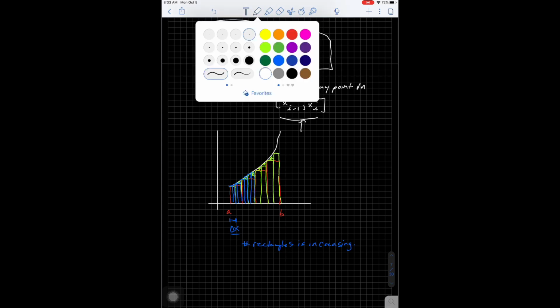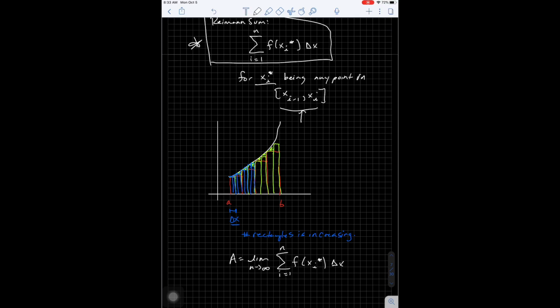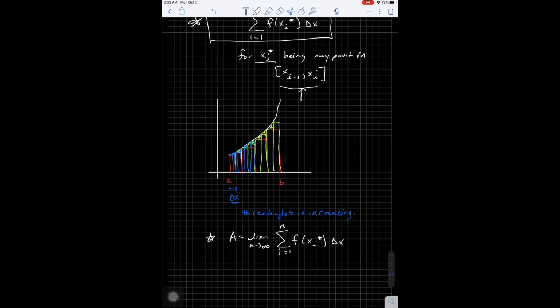So that means that we take our Riemann sum from up here and we say the real area under the curve is the limit as n goes to infinity, as the number of rectangles gets infinitely large, of the area. See that? So the Riemann sum is just the adding of the rectangles, but then what we find is that the area is the limit as n gets very, very large, which is why we started with these summations.